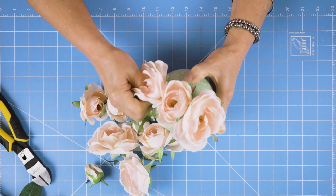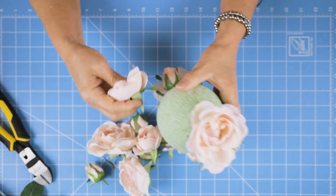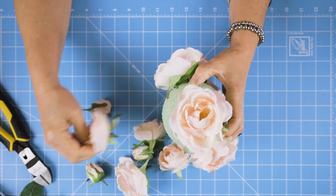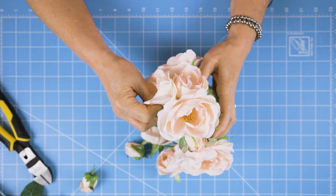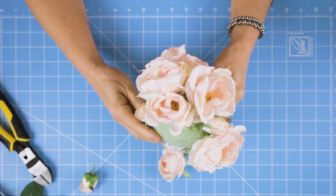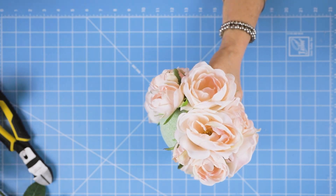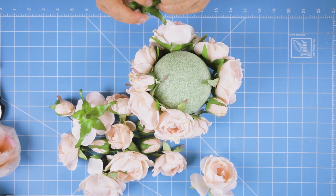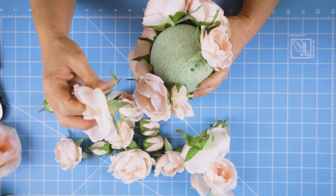So I'll go all the way around and kind of split it in half, and then work filling in one half at a time. Still just working and filling in, just trying to make sure that I don't use all the same size in one area. I did have to move things around multiple times, even at the very end. But it's okay — it's not finished until you say it's finished.